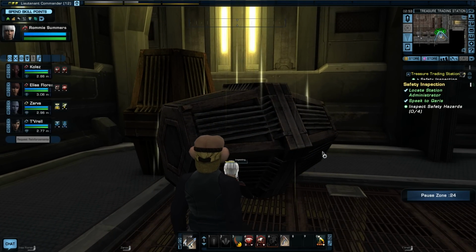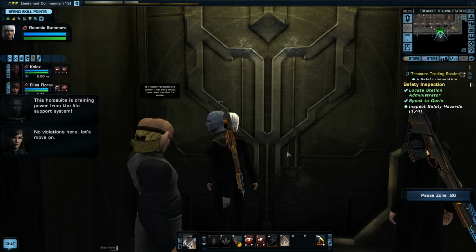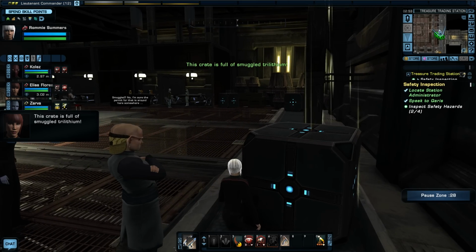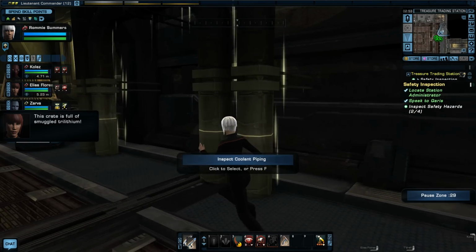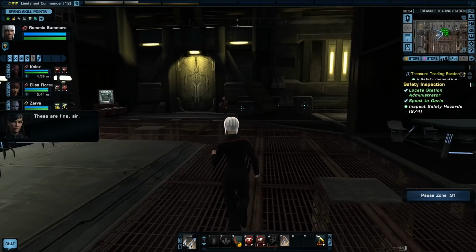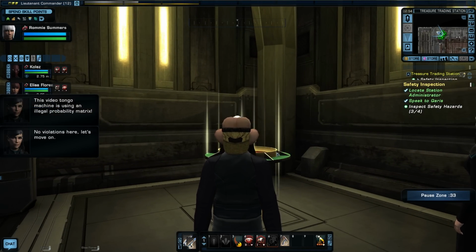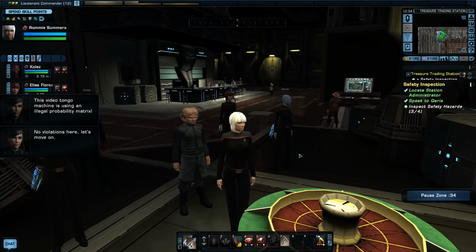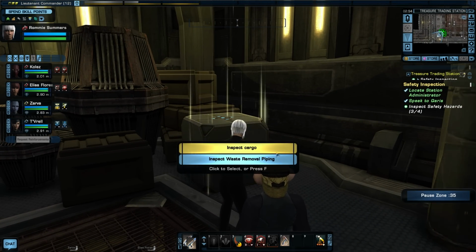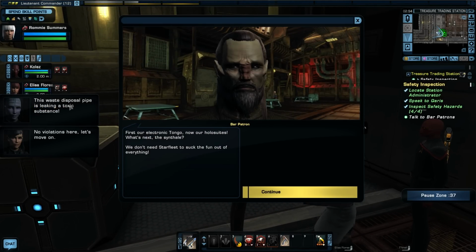Okay, so now we just scan things. No violations here. The Holosuite is draining power from the life support system. This crate is full of smuggled trilithium. Oh, he is not happy. Shaking his fist at me. These are fine, sir. No violations here. This video Tongo machine is using an illegal probability matrix, so he's pointing fingers at me now. Inspect cargo. No violations here. Waste removal piping. This waste disposal pipe is leaking a toxic substance.